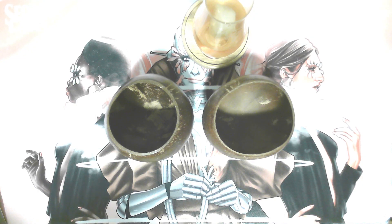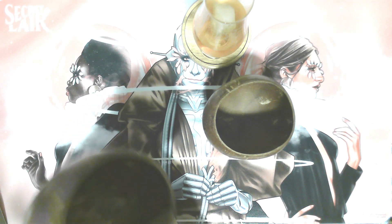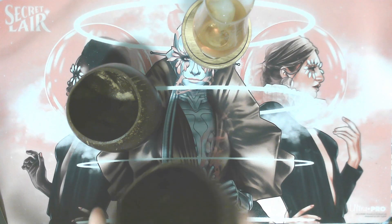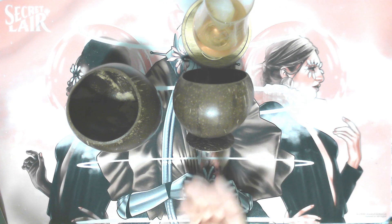So the first thing we get in the box is a carved coconut cup set of two. One of the things I like about the Bespoke Post boxes is there's stuff in here that I normally wouldn't go out and buy but are kind of cool to have. I wouldn't go out and seek or buy wood carved coconut cups, although having these I think they would look pretty cool in a bar and make some interesting drinks. Would love to hear your thoughts on these cups and whether you'd put them in your bar.